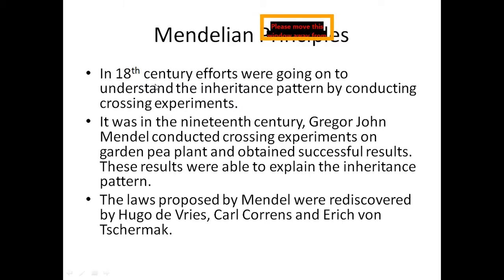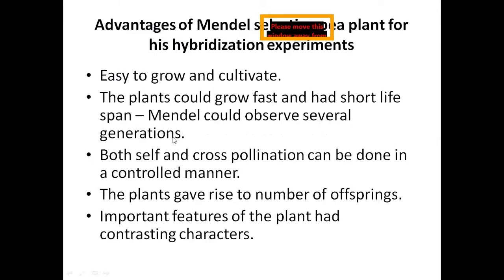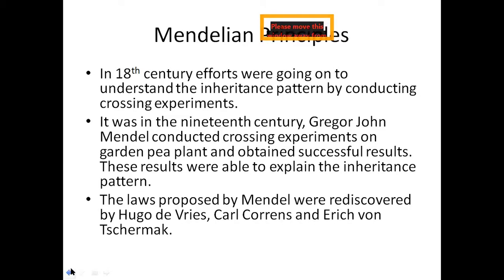Once Gregor John Mendel proposed these things during the 19th century, they did not get the exposure that he expected, and the work was put into the dark. Later on, it was Hugo de Vries, Karl Correns, and Erich von Tschermak who rediscovered the Mendelian work and explained the importance of the Mendelian principles, the laws of inheritance proposed by Mendel, based on the new knowledge present at the time of Correns, de Vries, and Tschermak.